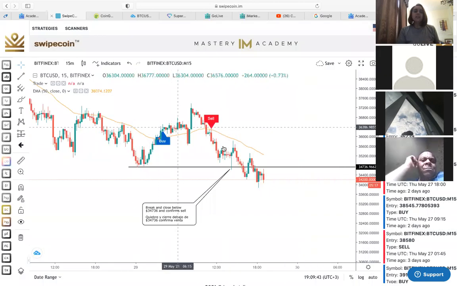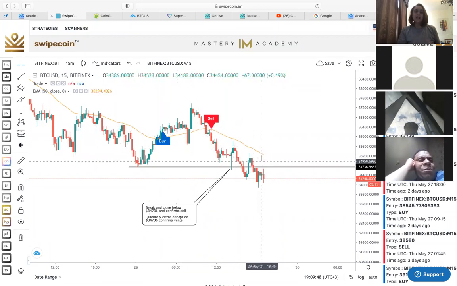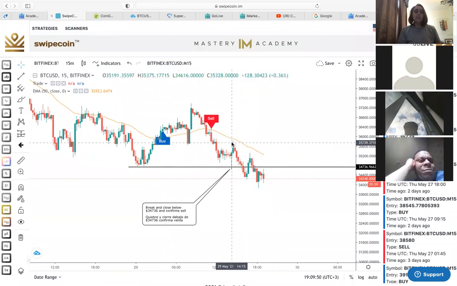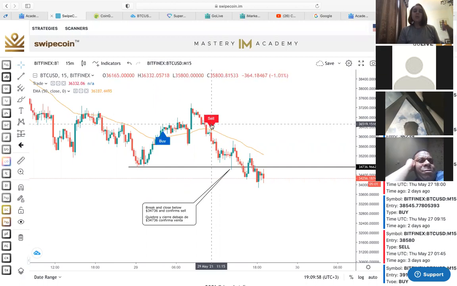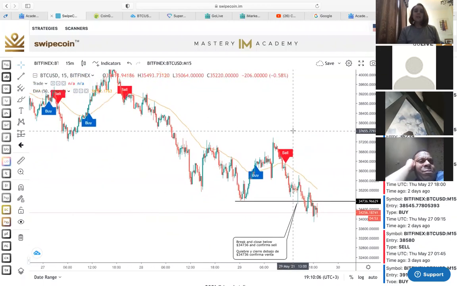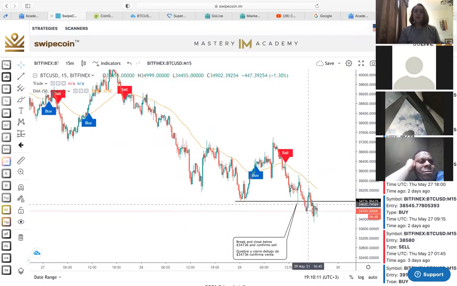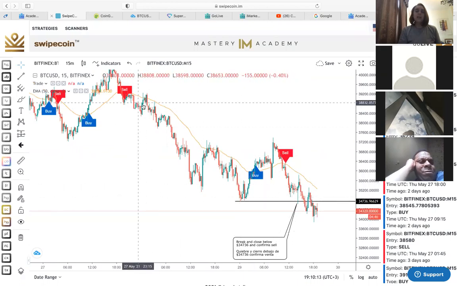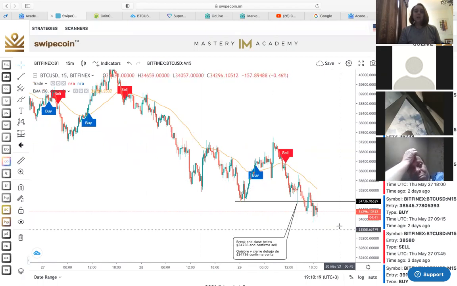All right. So this 50 EMA, guys, is simply showing us the average, right? The average of the last 50. So what we can see here is when the price is above the 50 EMA, it is trending above average price, so we're looking for buys when price is above the 50 EMA. But when price is below the 50 EMA, which you can see it's been now for quite a while, then we are looking for sells. We are still in that downtrending market, right?